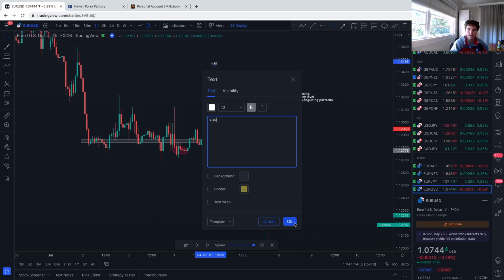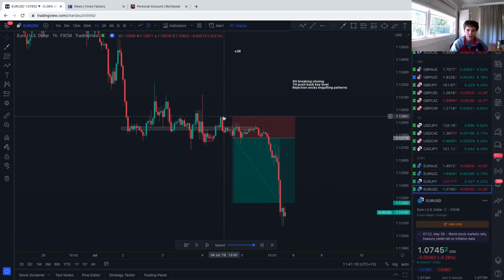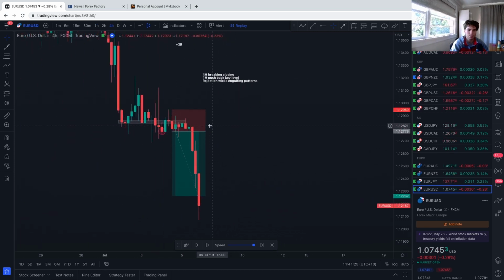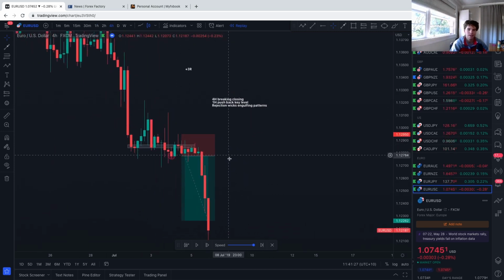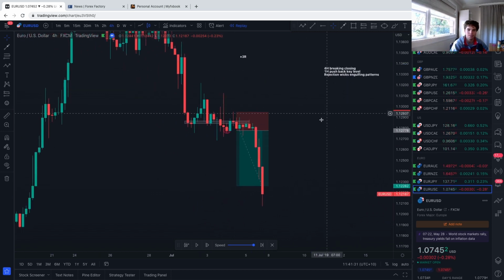3R. That's the other thing I want to talk about. You don't have to have the perfect entry all the time. As long as you have a pretty safe stop and you identify that the overall structure is bearish and you're selling, you should be all right. The probability of you winning the trade is much greater.